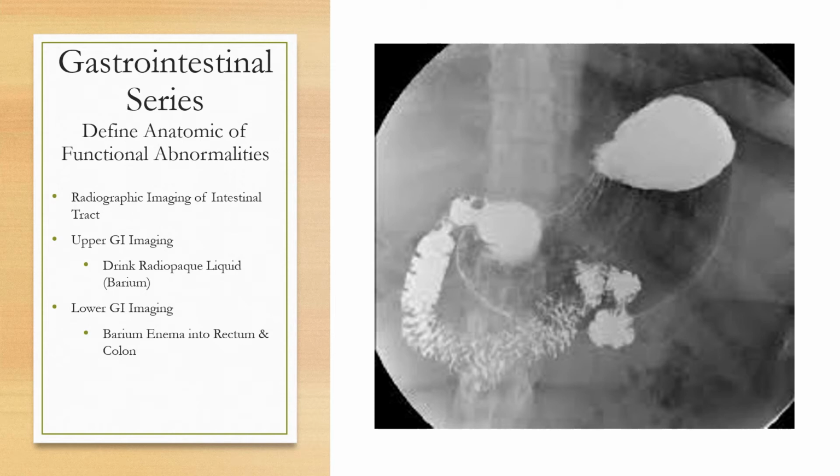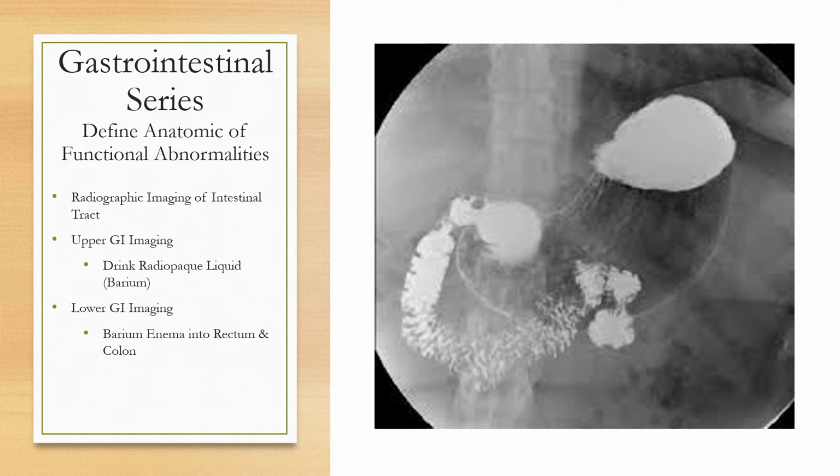So what can we diagnose with these? Well, pretty similar to the scopes, but just not as accurate. Okay. Remember, this is just barium that's lining the wall of the stomach, the duodenum, or the colon. Okay. So we can use it for ulcers of the stomach or the duodenum. We can use it to look for esophageal varices. We can look for constrictions. So we'll see that the barium can't get through a certain area. Okay, so I don't have as much to say on this because it's just not done very much anymore. Okay.